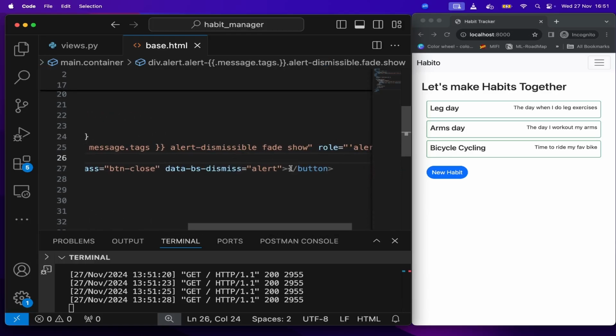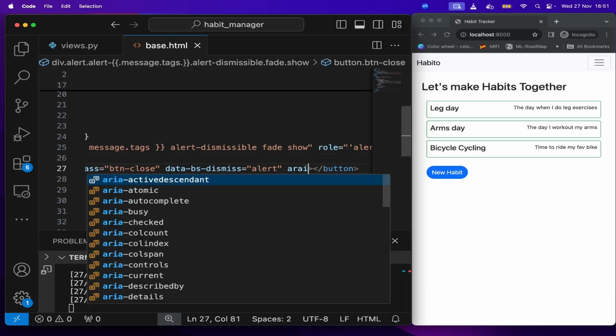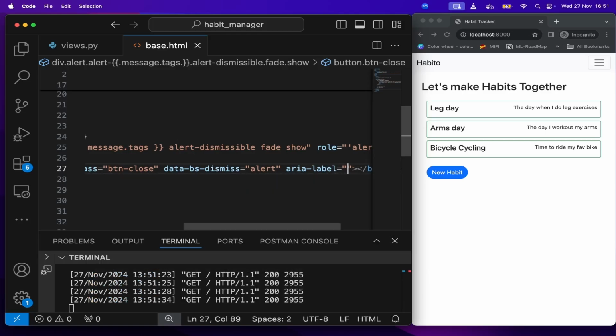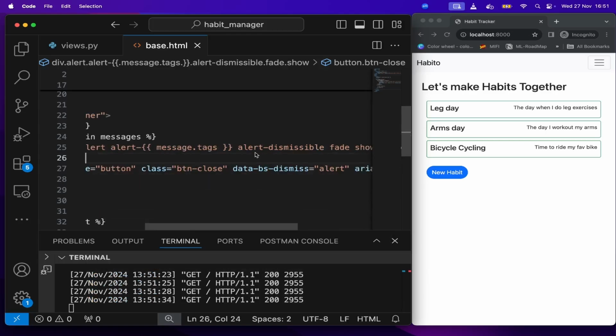Then after that we say aria-label close. This is just Bootstrap CSS stuff. Just put close inside here.